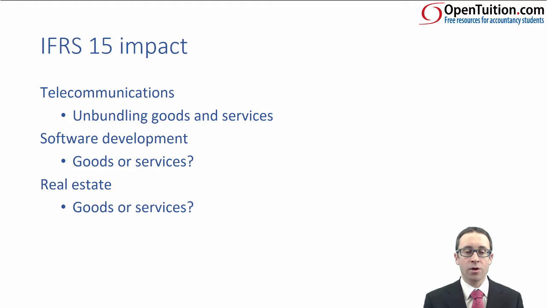We made particular focus, didn't we, on the telecommunications business, because mobile phone providers essentially sell mobile phones and a mobile phone contract with it that provide you with your minutes and your data usage. We go through now and start to look at how we split that according to the rules on IFRS 15. Again, in terms of software development, the issues there: are we providing goods, are we providing services? With regards to the services, are we going to look at the services as one big bundle, or are we going to split out those services into their constituent parts so that we can then allocate the price to those specific parts and recognise it appropriately?